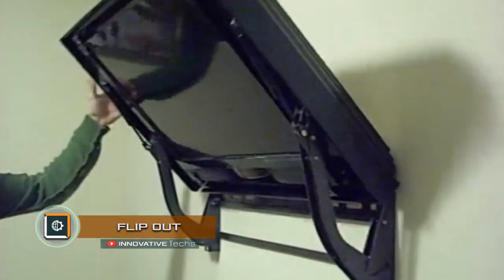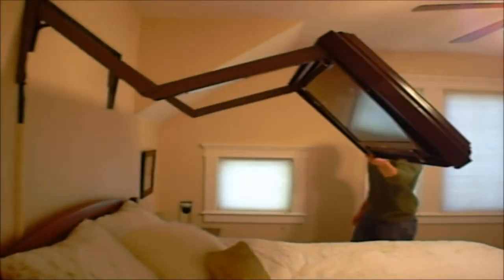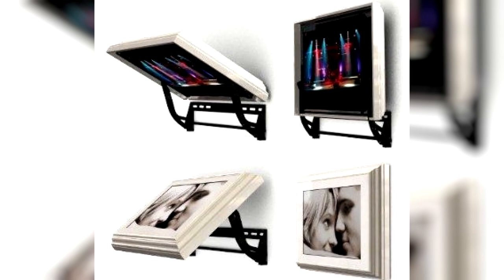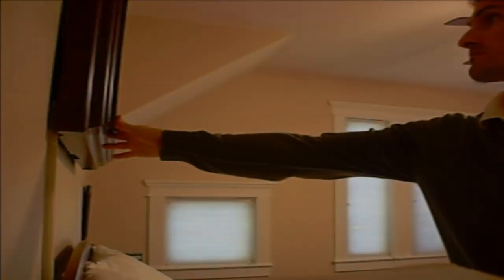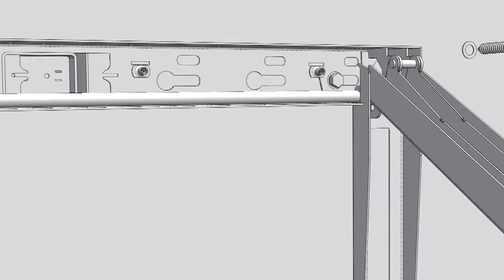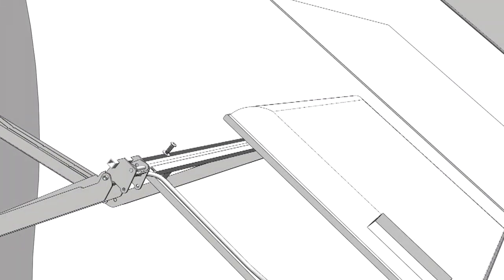Flip Out: This mount is designed for retracting a TV up to 32 inches above your bed in order to make it easy to view your favorite TV shows or movies while lying in bed or sitting on it. In the closed position, the aesthetics of the bedroom are maintained since the back of the TV is equipped with a reproduction of a picture featuring a landscape in a frame, so you will never figure out it's actually the back of the TV. Flexible holders contain cables inside them to connect to the TV. The structure is fixed to the wall with a bracket, and fixtures are hollow inside for wires. The fixing must be carried out on a supporting wall, since installation on a false wall made of gypsum board will not allow the structure to perform its functions reliably.